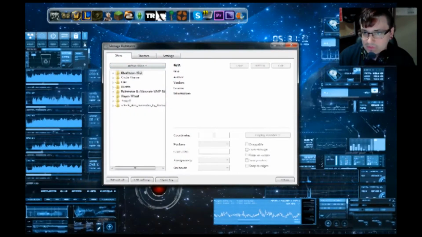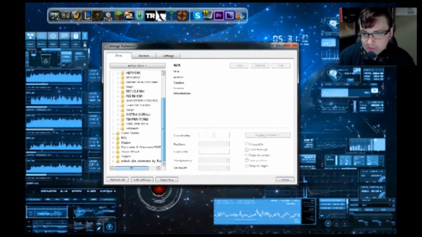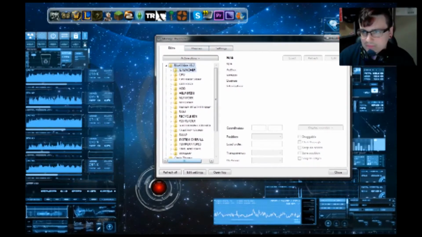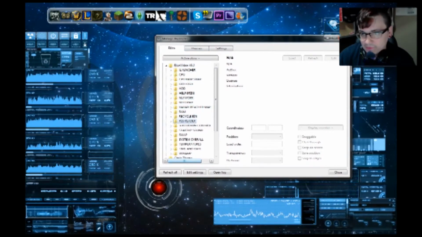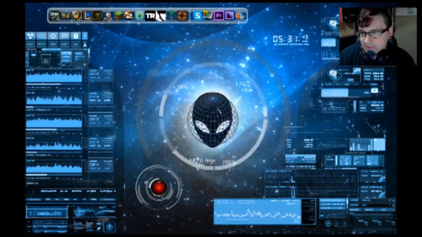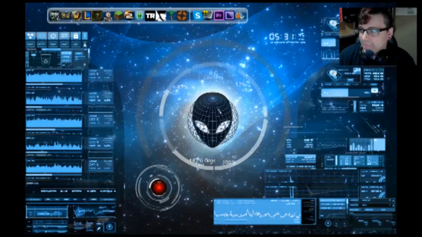The files go into the Rainmeter skin package. And then you open it back up, you'll get stuff like this, and it'll basically be the packing of everything you just downloaded. You kind of just have to go through it unless you actually know what you're doing. I didn't really know what I was doing. There's just different things you can put on here.